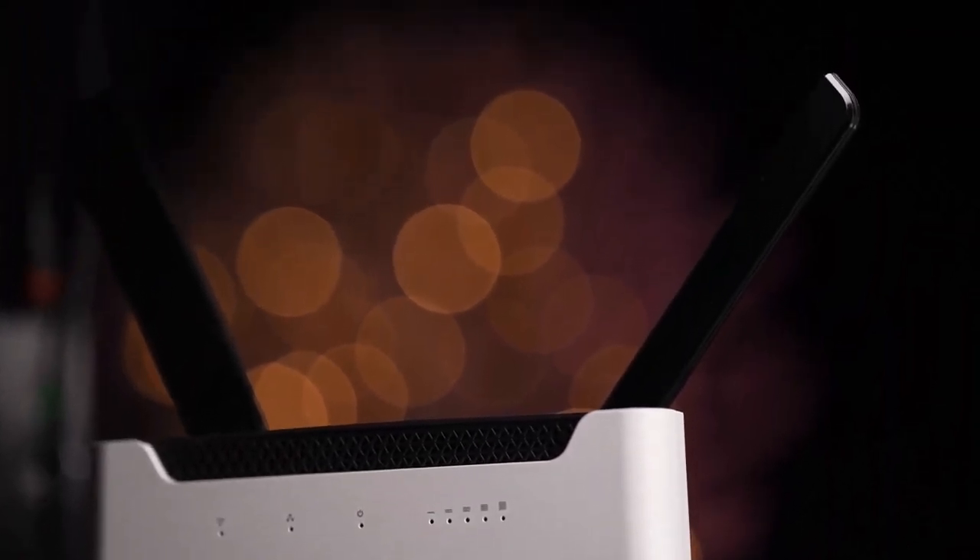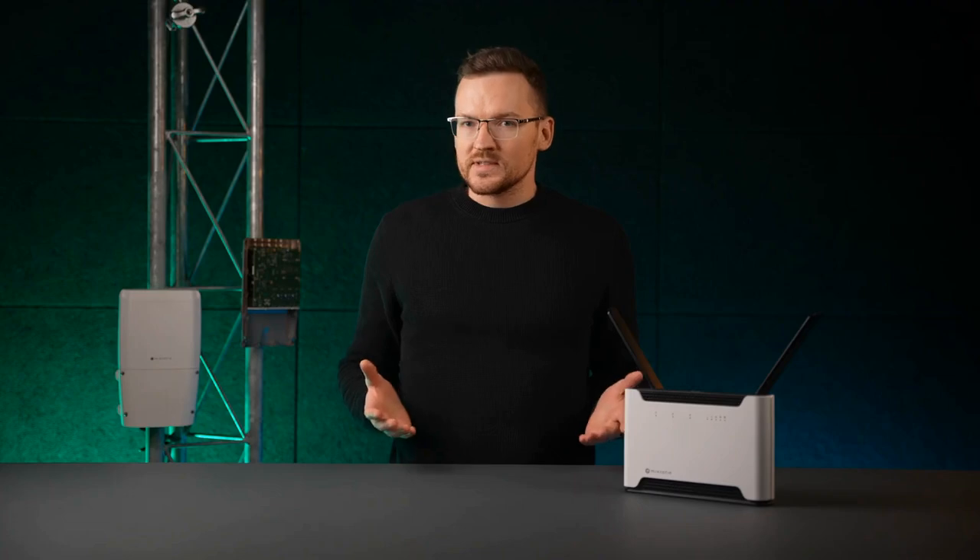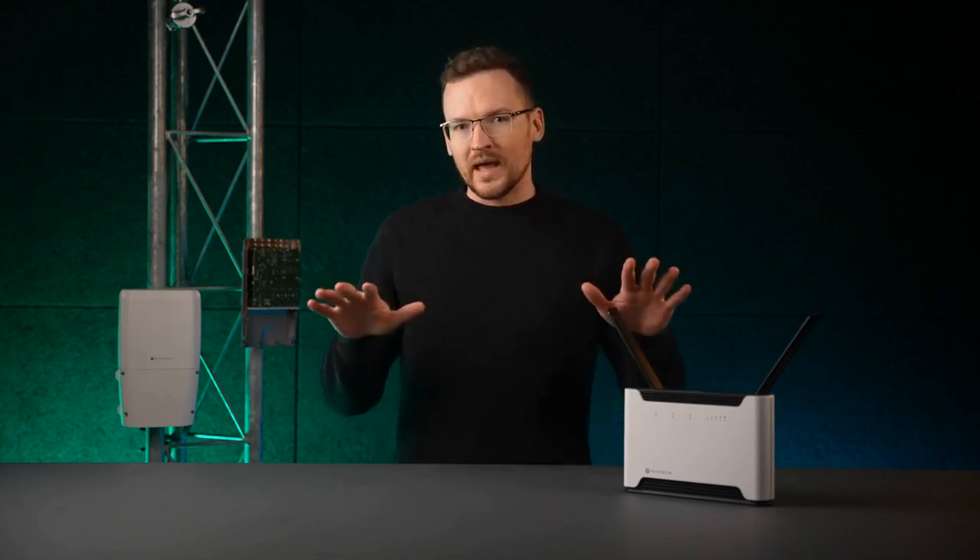Your personal client devices like your cell phone or laptop might not be capable of four-chain wireless, but you will still feel improvements in range and throughput. Whether that means combining the inputs of its four antennas to receive weaker signals in noisier environments from a greater distance, transmitting data back through multiple paths to reach your client device better, or simply being able to service a larger number of client devices without anyone feeling a noticeable drop in performance.